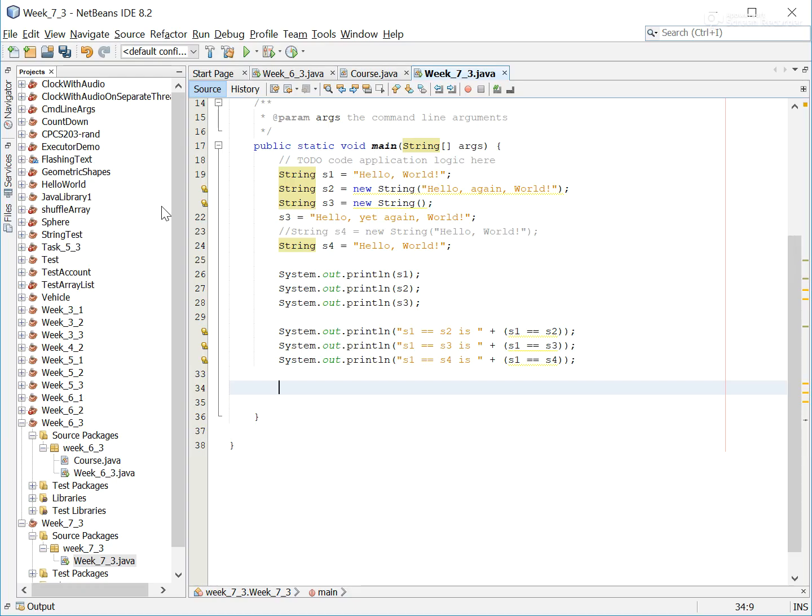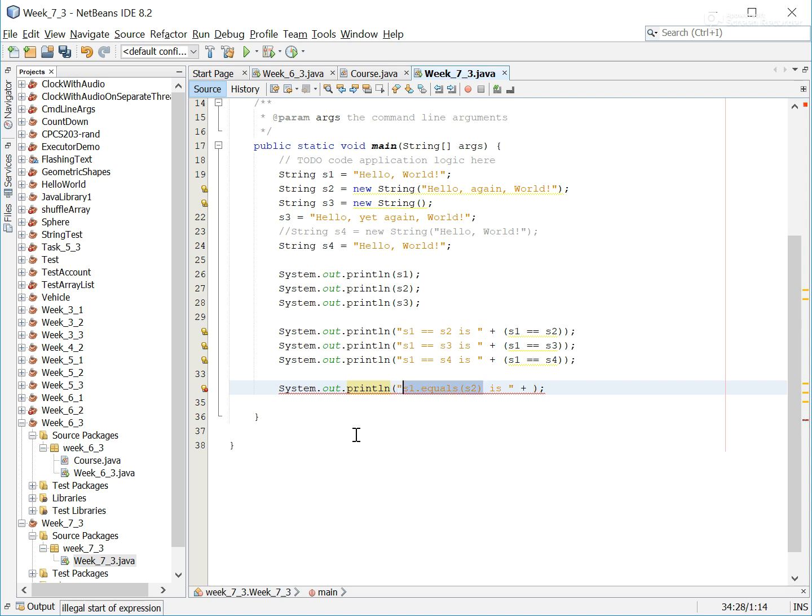Take a quick look. So System.out.println, and let's compare s1.equals, let's compare it with string s2, and let's do the actual thing.